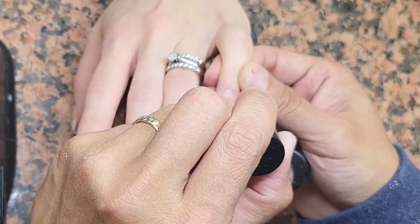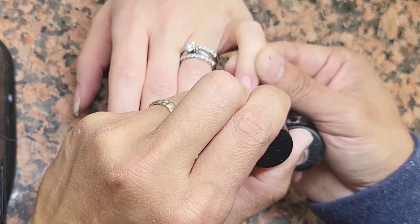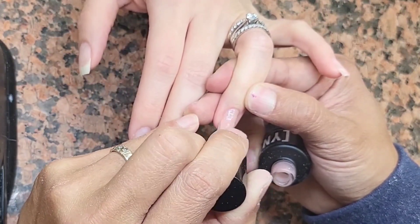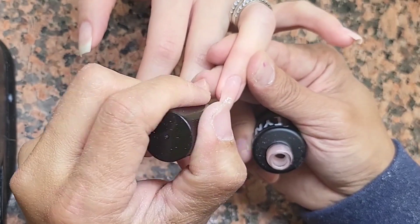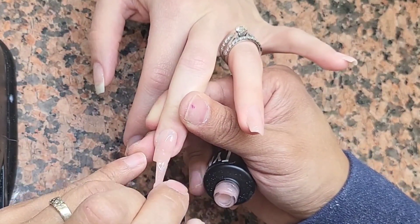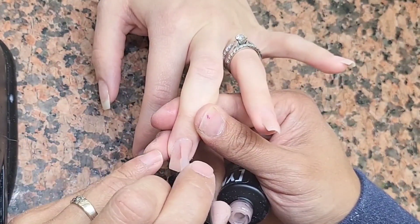When applying soft gel, I drag it down and go left and right — this spreads the gel perfectly around the circumference of the nail. Take a light touch, not a heavy touch. This gel is very thick, so it's easy to pick up a big amount, but when you put too much on, it's going to melt on the sides. Once that goes under the light, it takes a long time to clean up. Anything you gel stays, and anything you cure stays like that. So keep it slow and controlled — that's the goal.